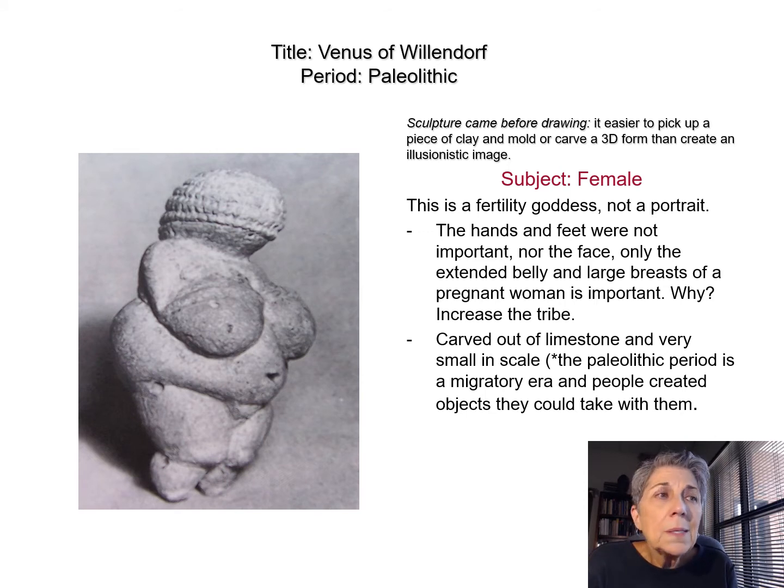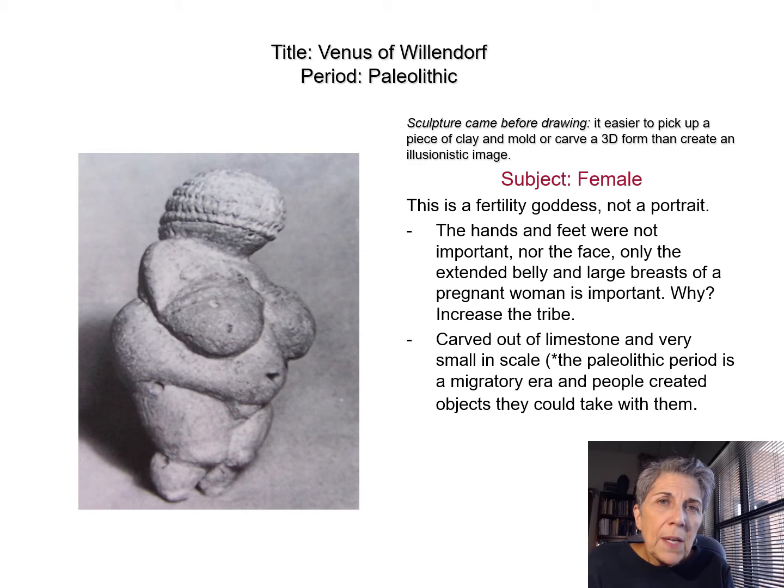Well, this is a fertility goddess. Fertility goddesses were very predominant during these periods, Paleolithic and Neolithic. Because you think about it, what do you need to survive? What is going to be the subject of these artifacts? Hunting, therefore animals, and increase the tribe, which would be reproduction. And up to this point, women are the only ones that reproduce.